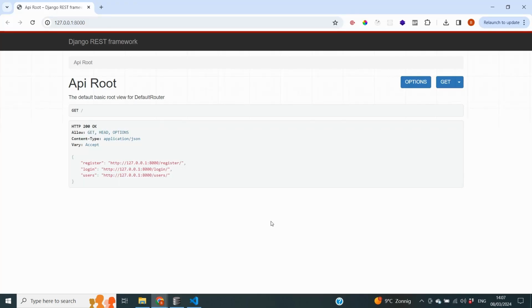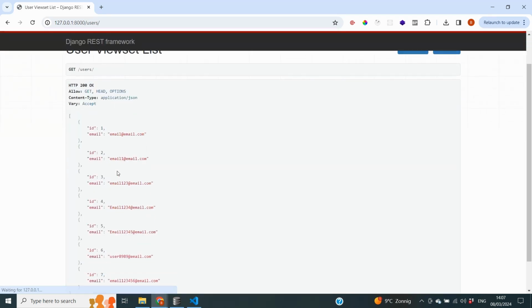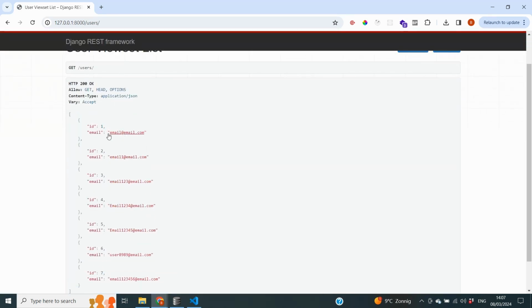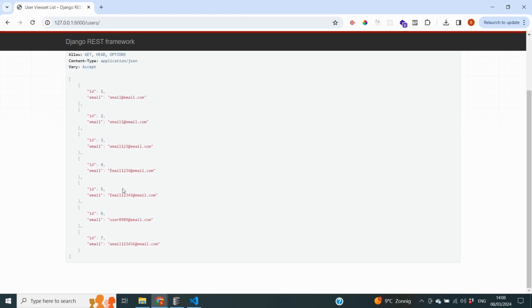And if we now go into our browser, you can see that in our API root, we have users as a new entry. And when we click on users, we get a list of all of the IDs of our users and the email. So now let's make sure that we can also see this in our front end, and then we can go play around with our API to see how we can restrict the access to only people who have a validated token.